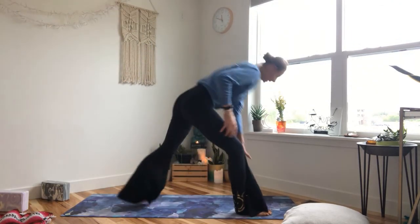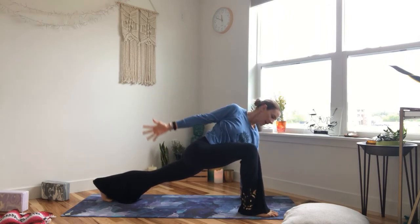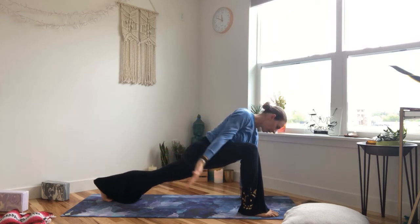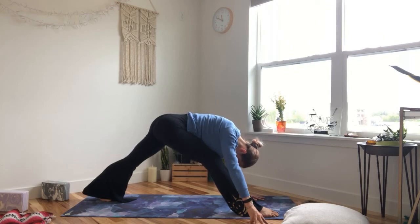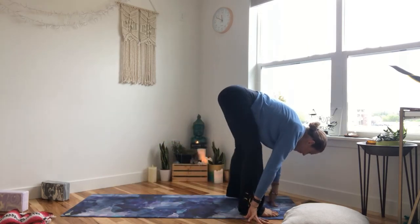So your left hand is down, right arm is back. And then straighten your right leg, lift your hips to the sky, chin goes towards your chest. Beautiful. Float your left foot to meet your right. Bring it to the top of your mat, forward fold.